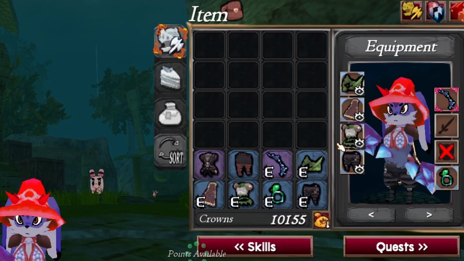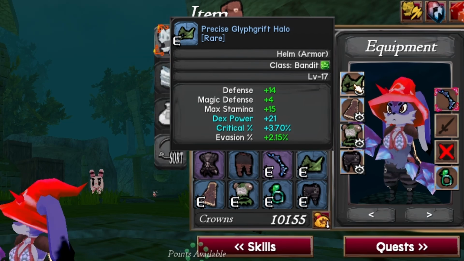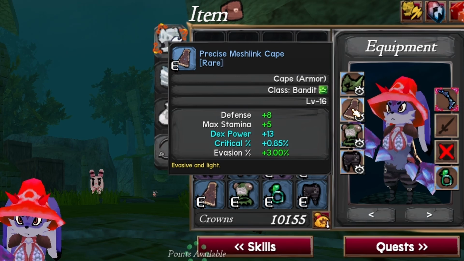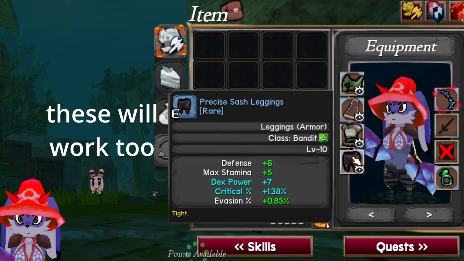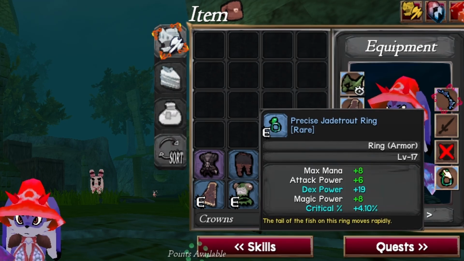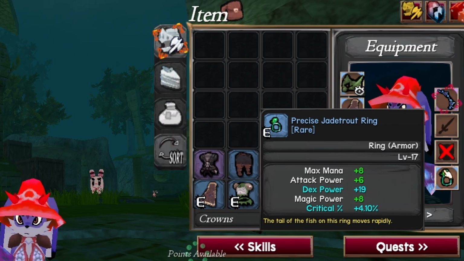The gear used for this build are all enchanted with Precise and include the Glyph Rift Halo, which can be found in a chest drop from the Crescent Grove area, the Meshing Cape, which can be dropped from a chest in the Crescent Grove area, the Chainscale Chest, which can be purchased from Craig at the Wall of Stars, or dropped from a chest in the Crescent Grove area, the Fugefall Pants, which can be dropped by the Colossus boss fight, the Coldgeist Bow, which can be dropped by Lord Kaluz in the Sanctum Catacombs dungeon 12 to 18, and the Jade Trout Ring, which can drop from the Crescent Grove area or be purchased from Craig at the Wall of Stars.